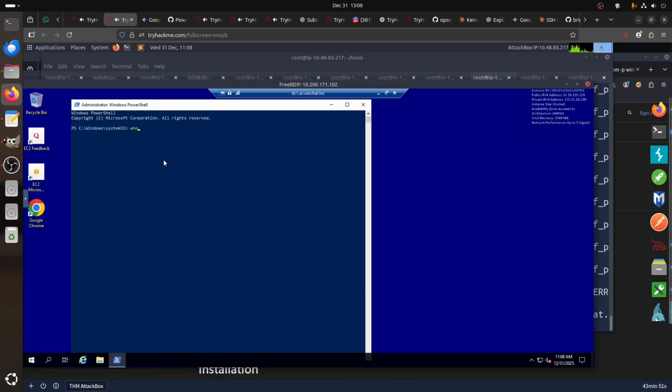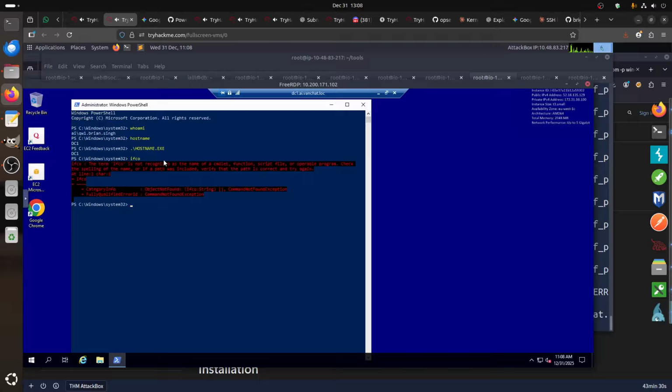Let's see, who am I? Oh, it's a network. And then hostname. Where exactly are we hosted? Hostname is DC1. ifconfig, no, that's a Windows machine. ipconfig is not Linux.